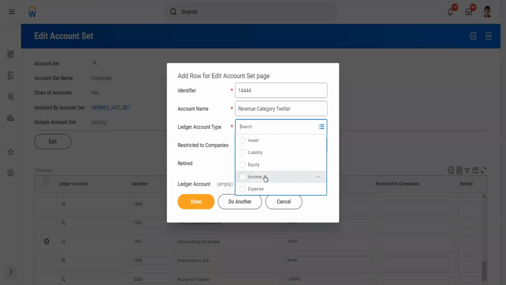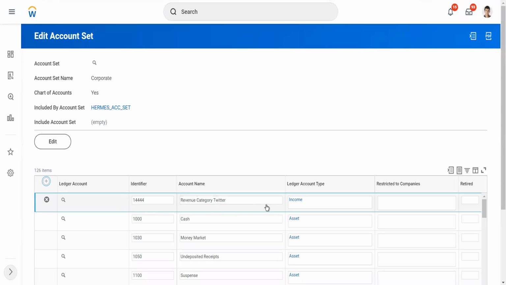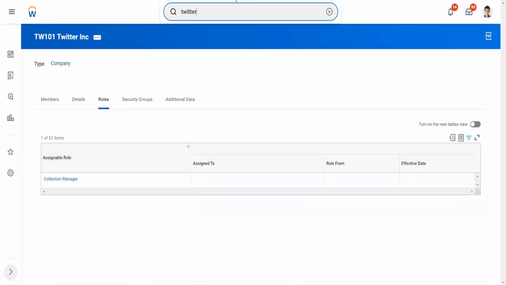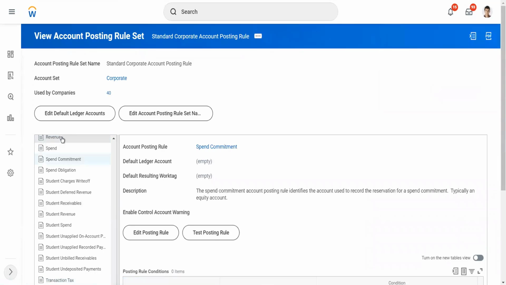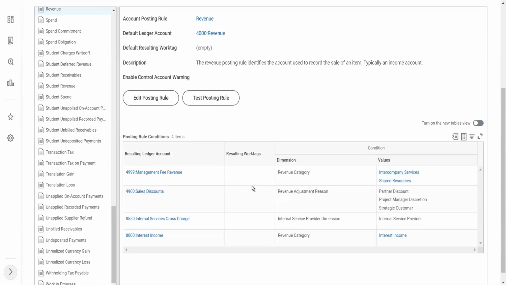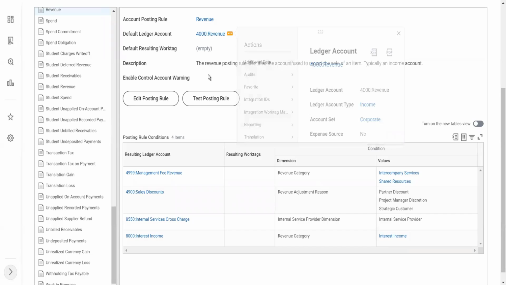It's an income account. Okay, if you want to restrict this to a particular company, say Twitter, you can mention that company. Otherwise, hit done here, and then it will reflect this ledger account here. Okay. Now, if you go back to the revenue here, okay, as you can see, the account type is also typically an income account. The system also tells you what kind of ledger account would be added here. Typically, income account, expense account.